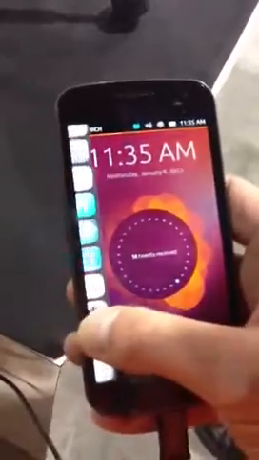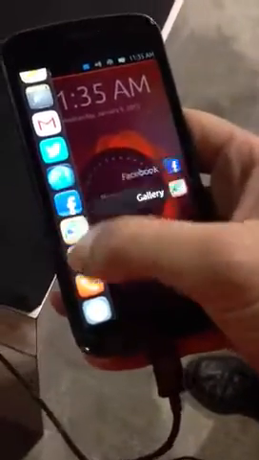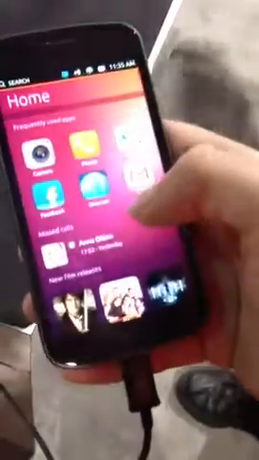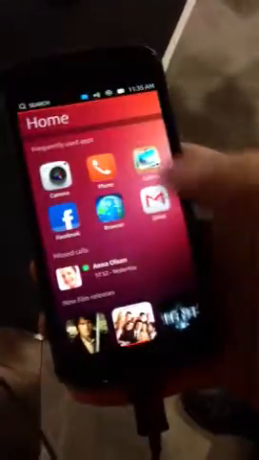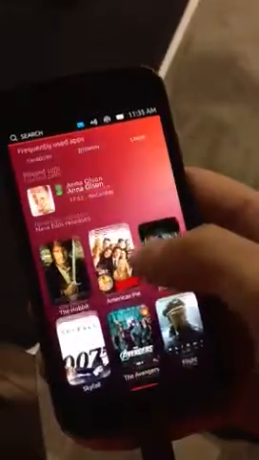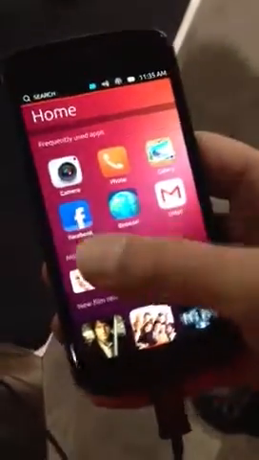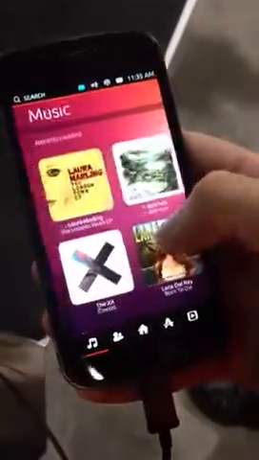So I can, for example, go to the left edge and launch my favorite apps, right? I can go to Facebook, Gallery, the camera app, for example. And from here I go to the home screen. See that? The home screen has my frequently used apps, my calls, my latest content that I was using. And when I swipe sideways, I go to my contacts, I can go to music.